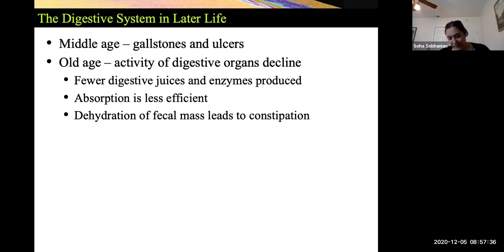It may sound really weird, but I always tell my students, and don't laugh at this, if you need to poop, go poop. Anytime you hold on to your poop, saying, oh, I can't, I can't, what happens is that as the fecal matter remains in the large intestine, more and more water is absorbed from it, which means the poop gets harder and harder. That makes you susceptible to constipation. So even if you can hold it, it's not a good idea, because it can cause polyps or hemorrhoids as you age.